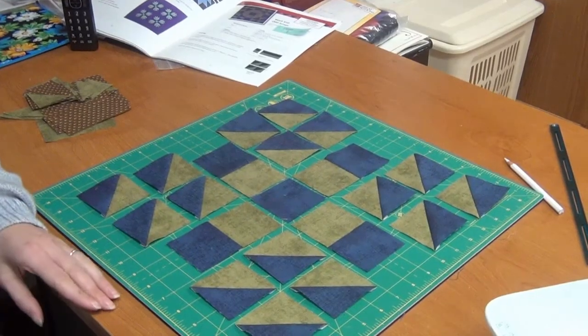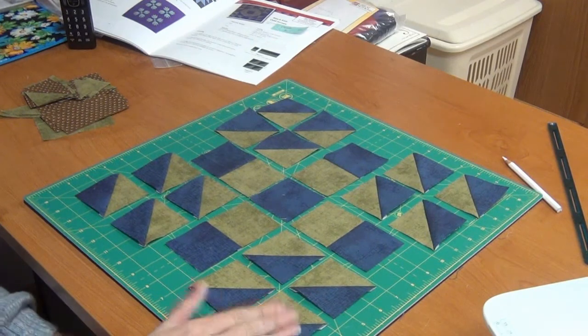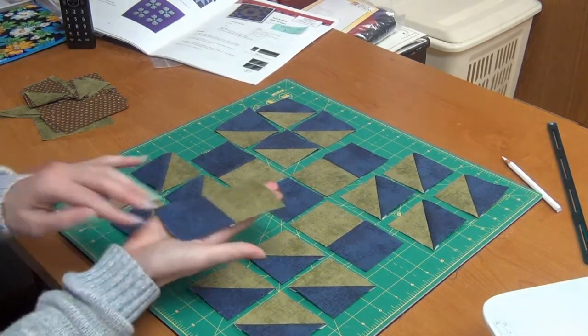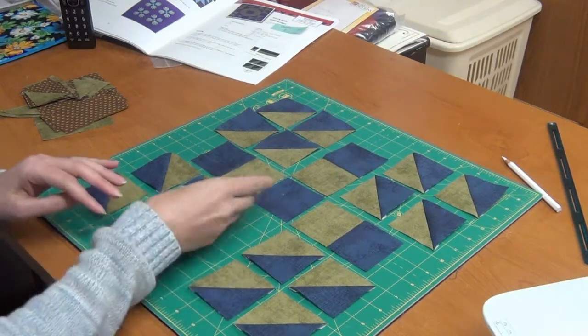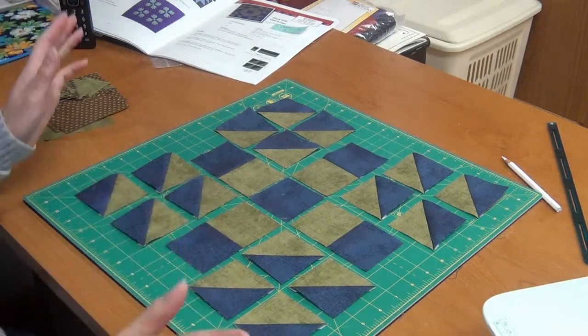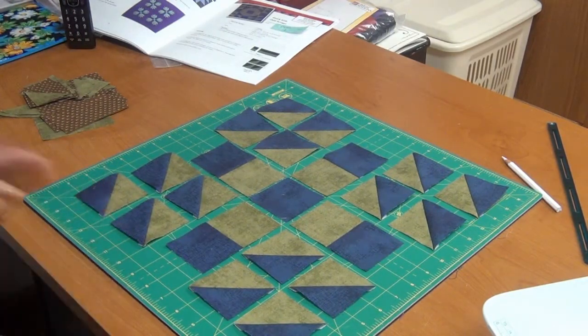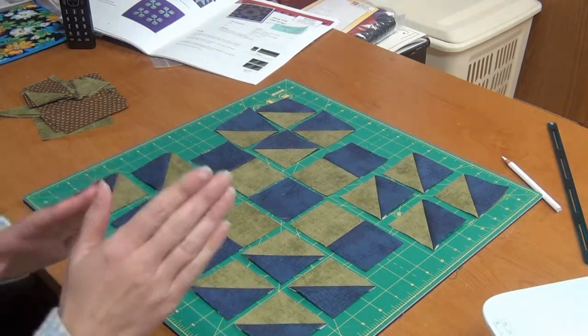So for block 10, the Odd Scraps block, you're going to be making a lot of half square triangles, so you should be getting really good at those by now in this month. And you're also going to be sewing a strip set and cutting that into cross segments. So I have laid out the block, how it's going to be sewn, because I think that it's always easier when you're laying out, especially when you have all these half square triangle units that can be going this way or that.